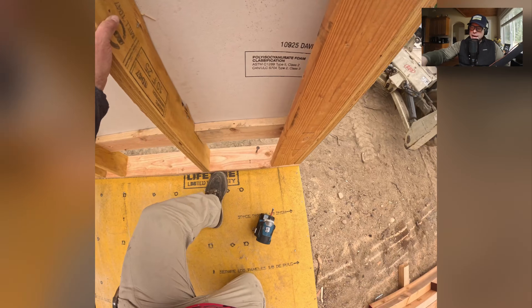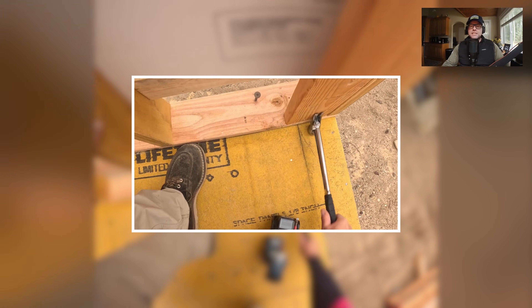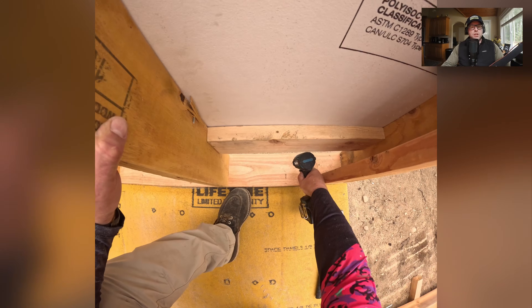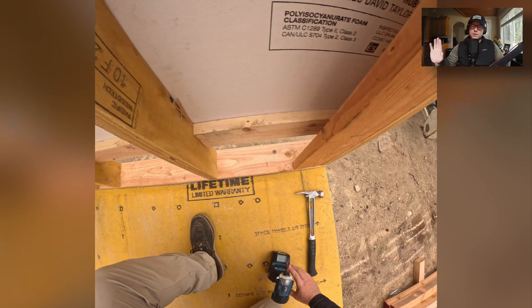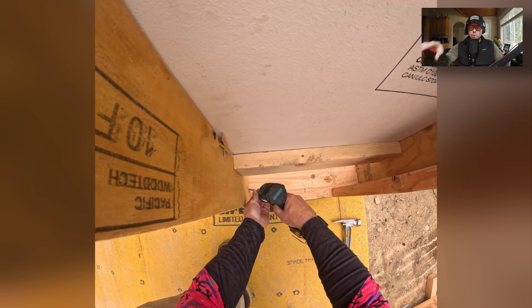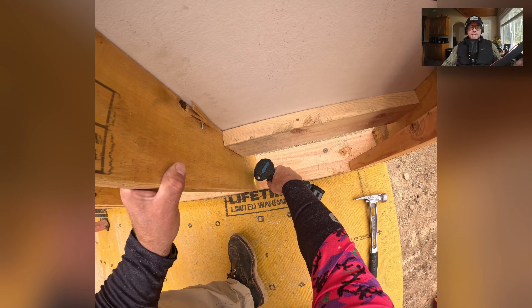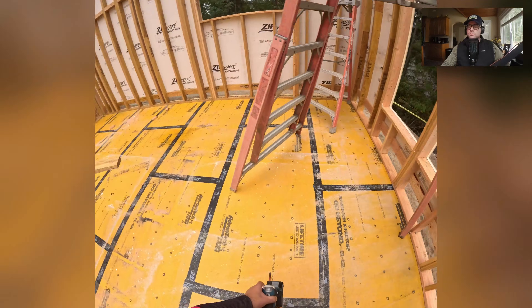Notice the black lines on the floor — remember that from a previous video on layout. This is basically the holy grail. This is what we want the inside face of our walls to perfectly line up with. Because we're going to lift a wall that's going to push against this, I want the screws down and I want this wall on the line. I haven't brought everything to the line yet because we need to build these walls, and sometimes we need to push things out to make room to work.